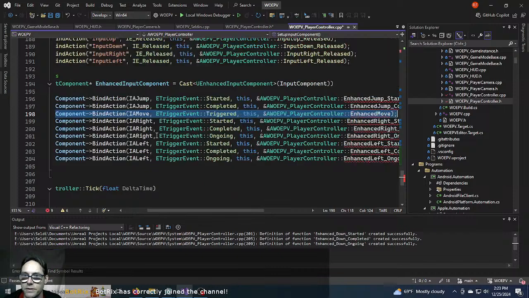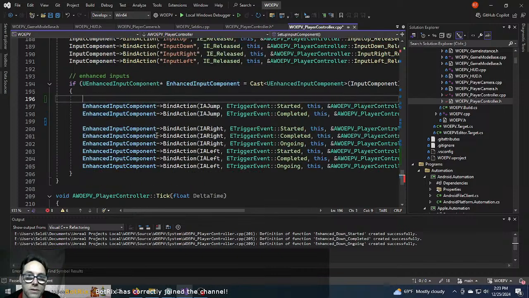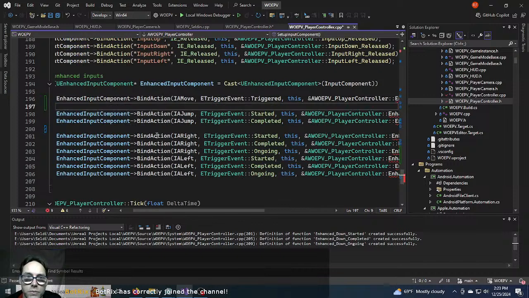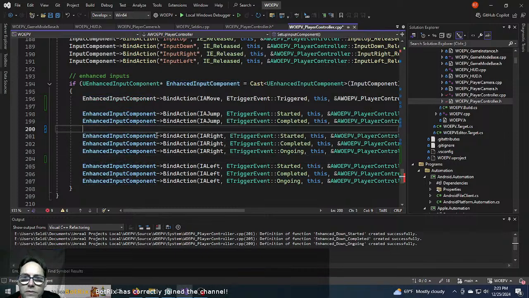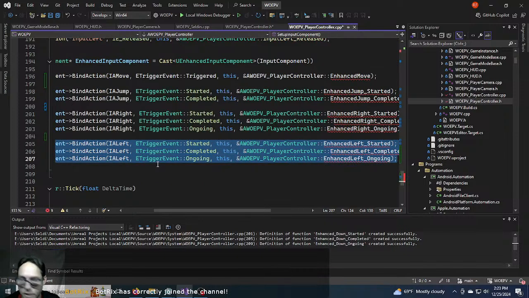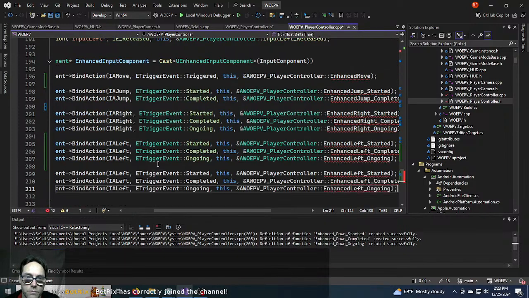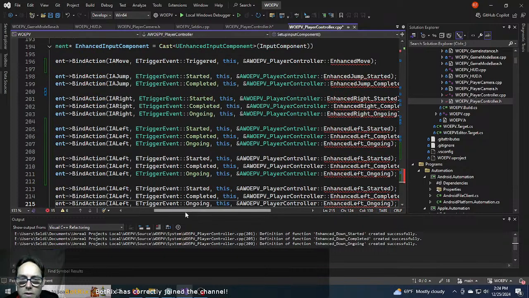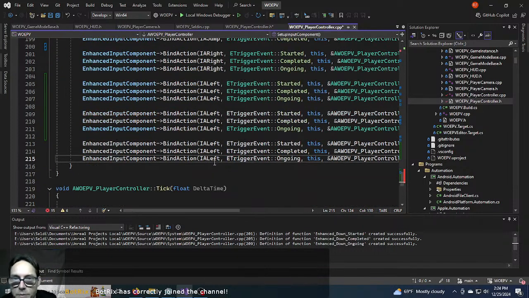Really, I want this to be organized differently. We'll do move, jump, right and left. I'll just do them as groups. Visual clarity is all this is. Left, and then for the right, and such. I'll just copy these, paste, and then paste. So the general rule of don't be a copy paster is when you copy and paste something, you have to make sure you go and update it. If you do it by hand, you're not likely to mess that up.